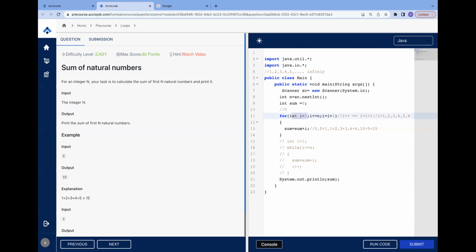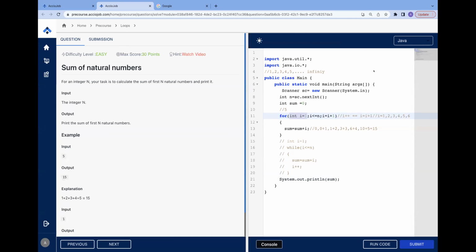And the initialization can be done inside the for loop. These are the two extra things that are there. Otherwise, for and while loops work exactly the same. There is no difference. Any code that is written in a while loop, you can write in a for loop within seconds. There won't be any difference.